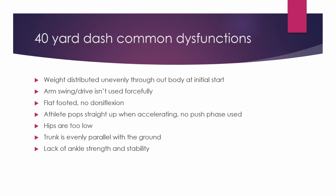Like I said, they tend to pop up too early, not executing that full drive phase. Their hips are too low sometimes when they're in that crouch start. Their trunk should be parallel with the ground, relating back to the hips. Their hips are just too low, or they're too high. You want to have it parallel so it's not too high and not too low.